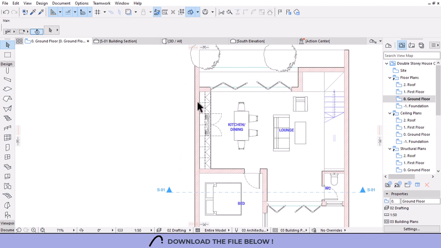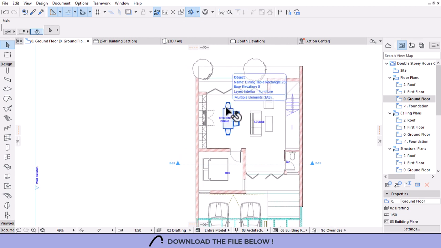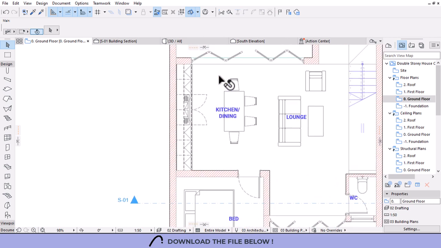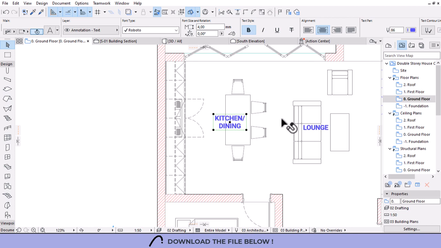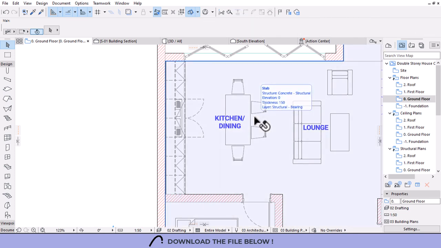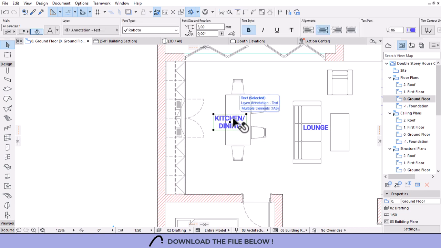We'll move next to the other element, which is now the room labeling. As you can see, we've used text to label all the spaces previously. We just wanted to do the concept, but now we cannot use this text to make a schedule of areas of this project.